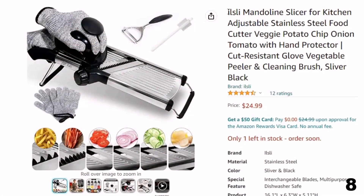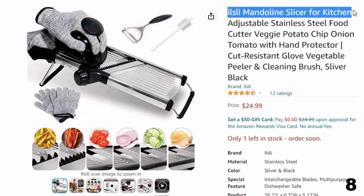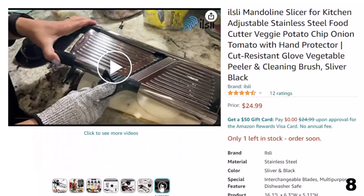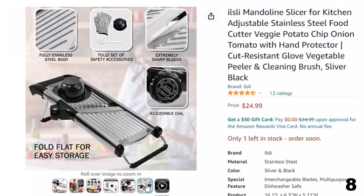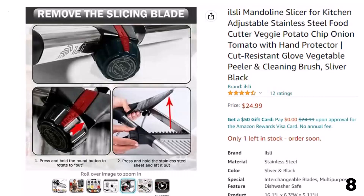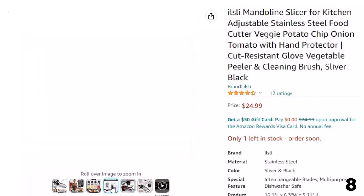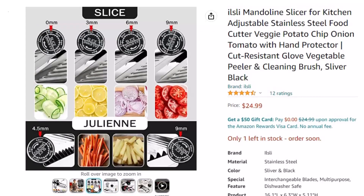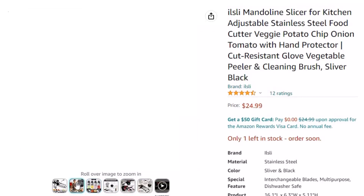Number 8: Ilseley Mandolin Slicer for Kitchen. Now you can get it at around $28. Durable and high quality — the blade is made of high-quality stainless steel and food-grade durable material. The vegetable slicer's durability and long service life are guaranteed by the stainless steel blade. Food lovers utilize this best Mandolin Slicer more efficiently due to its heavy stainless steel frame, which is more durable than conventional plastic and significantly shortens preparation and cooking time.